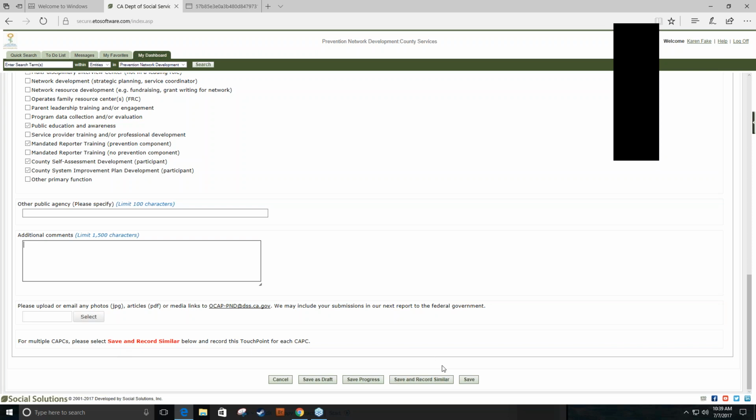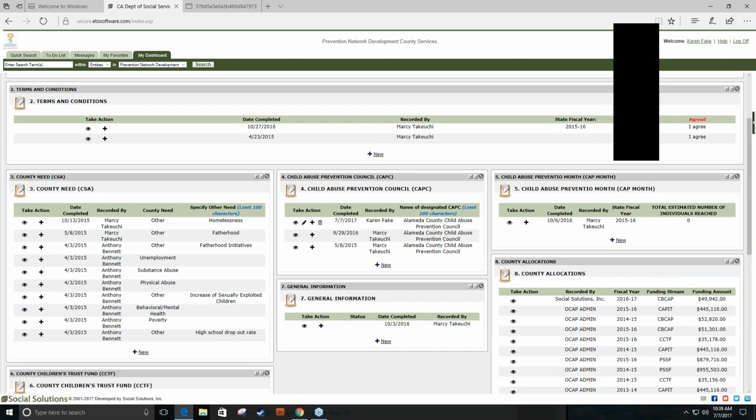So I'm going to go ahead, in this case, I'm going to hit Save. Now I know I'm on Alameda's dashboard, but I get this message. It says, okay, this was submitted, and I'm good to go. Now, when it brings me back to the dashboard, you're going to notice that my name, here I am, Karen Fake, right here. I've entered another CAPC for this year. And here's the icons I was talking about. I have the little pencil and I have a trash can. So if I decided, oh, you know what, I'm going to delete that, or maybe I want to make an update or an edit, I could do that because I created it. So in this case, again, I don't want to mess up Alameda's dashboard.